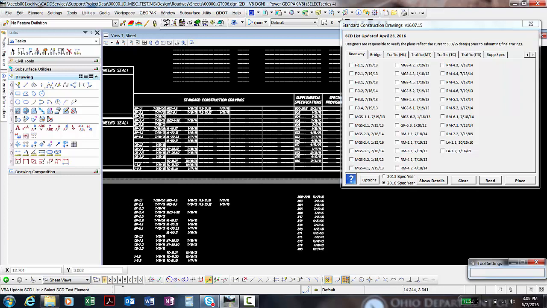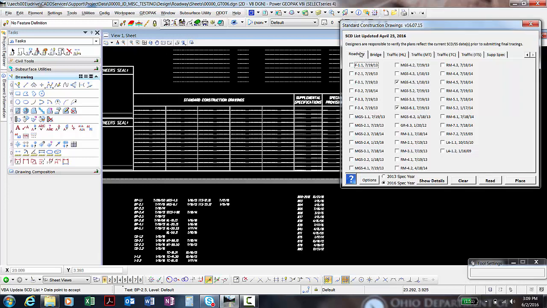So I can select any of these standard expression drawings or supplemental specs. And once I select it, I'll highlight it, and then again, if I look down here, it's saying data point to accept. So I'll just data point to accept that. And it went through and it found and it checked on all of the things that I checked on.